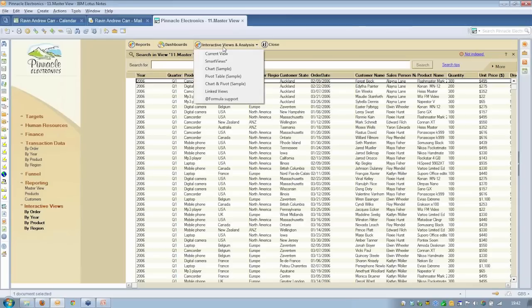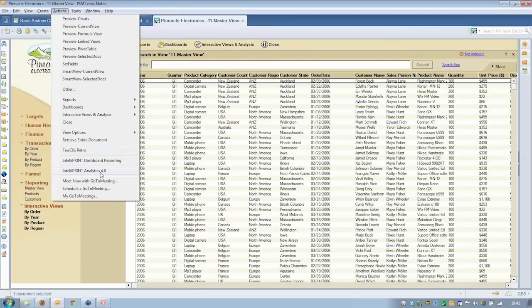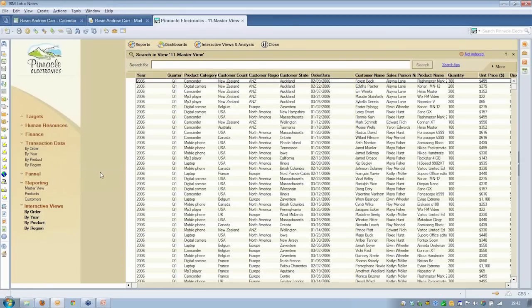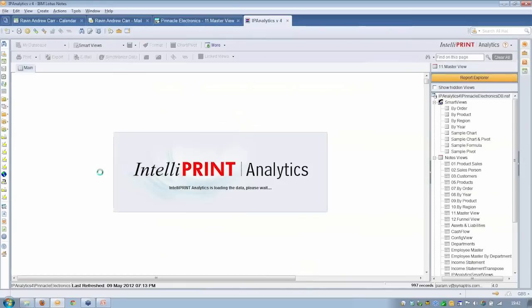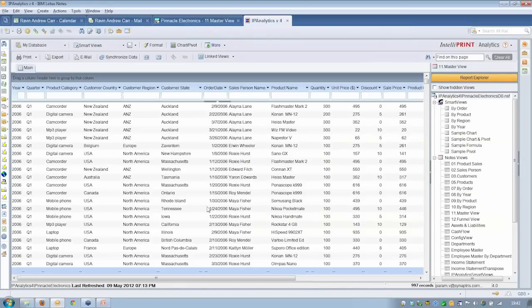So you see this option that says interactive views and analysis. All the user needs to do is go in here, pick one of these, and it will launch the analysis views. Alternatively, I can go to Actions and scroll down and pick the IntelliPrint Analytics option from here. And you can see that it opens up the master view exactly as you saw in the Notes view.